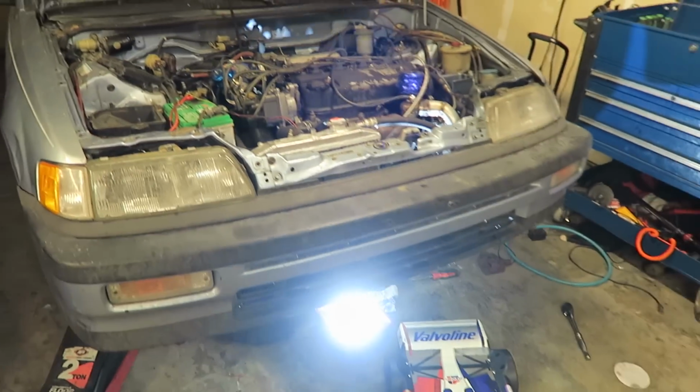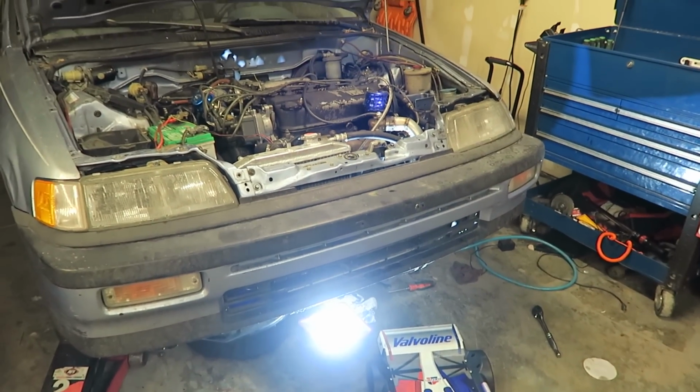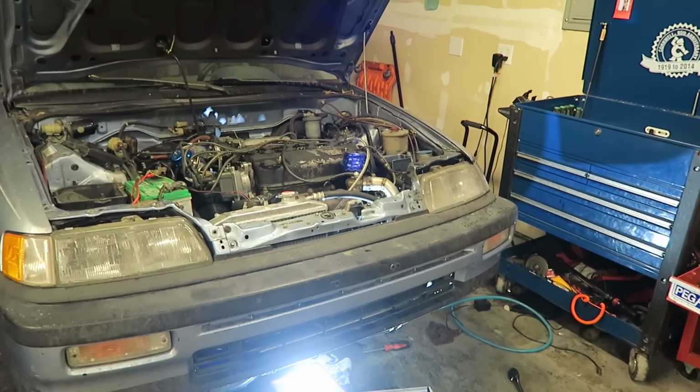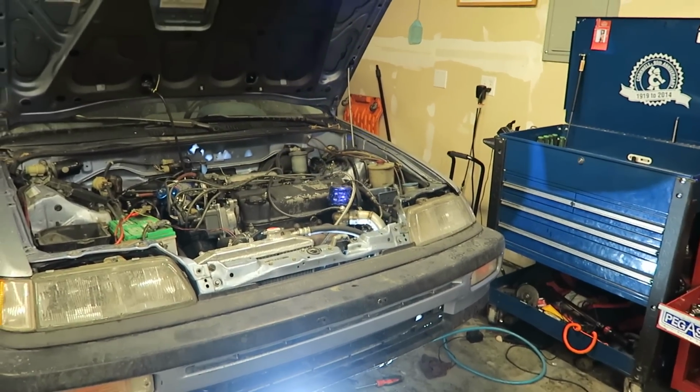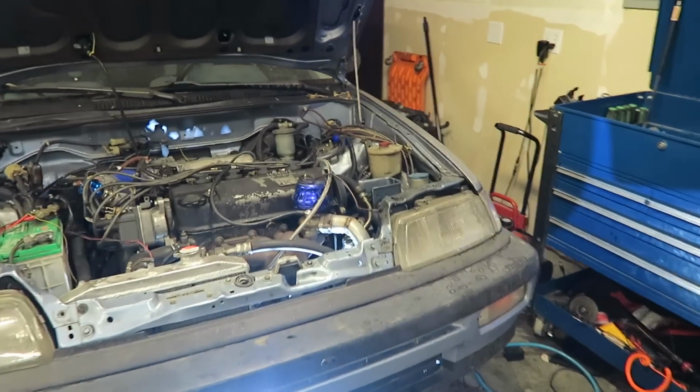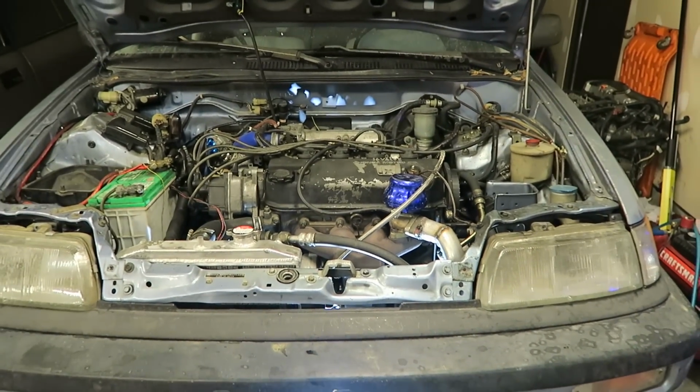And I do plan on rebuilding Wago anyway eventually. I want to fully build the motor, or at least do rods and pistons. So whenever I do that eventually, that's when I'll go through the whole motor and actually pull the motor out of the car and go through it all legit. But for right now, I just want to get it up and running again if I can.